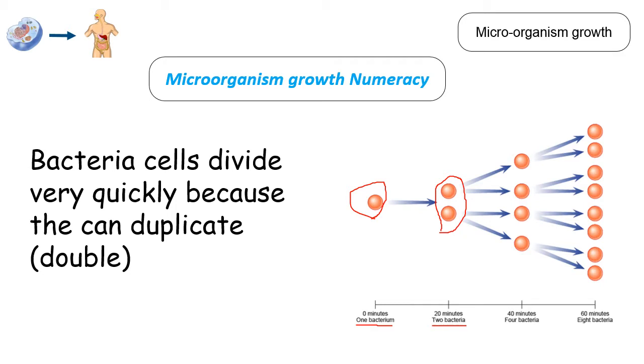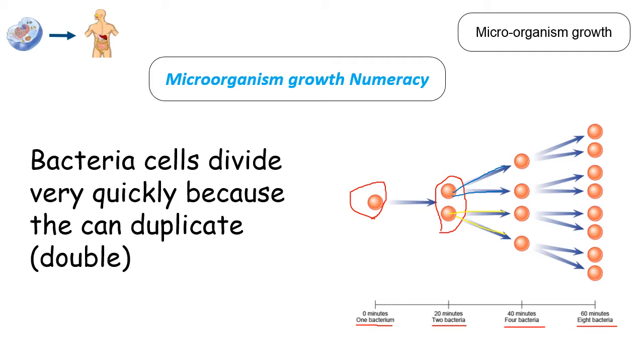Now, as you can see, if this one on the left takes 20 minutes to turn into 2, then each of these will take 20 minutes to turn into 4. So what's happened here is this one has divided into 2, and this one here has also divided into 2. So it has become 4 new bacterial cells. And therefore, after another 20 minutes, you can see at the far end here, it is another 20 minutes, which has led to 60 minutes in total.